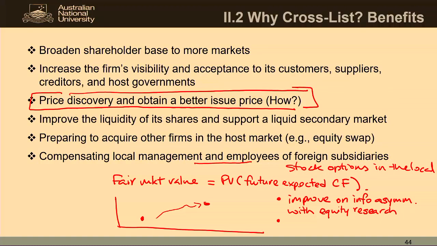You could also expand your future expected cash flow by going international. So this is working on this part. You can expand this by increasing your visibility to other market participants. So you're going to be able to expand visibility. Why is that good? That's going to increase your business potentials and increase your business revenue, right? And if you're able to increase that, that is going to improve your stock price.